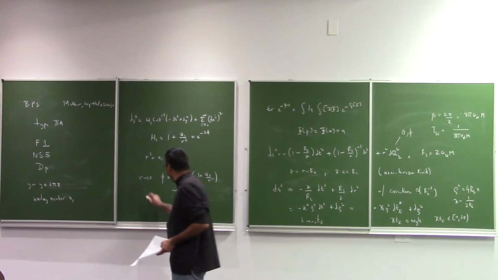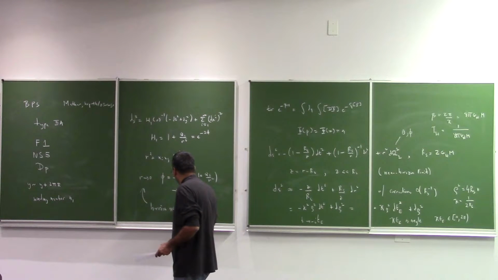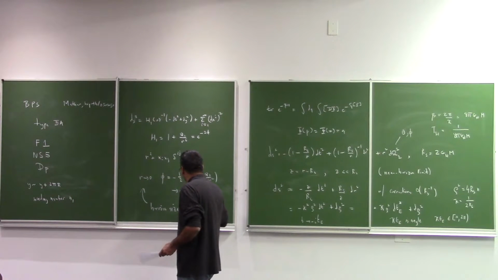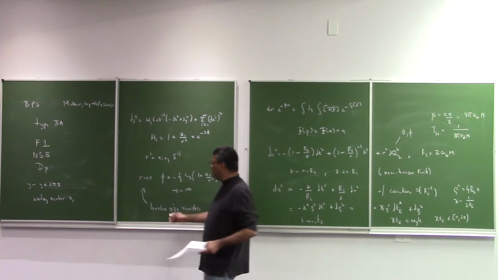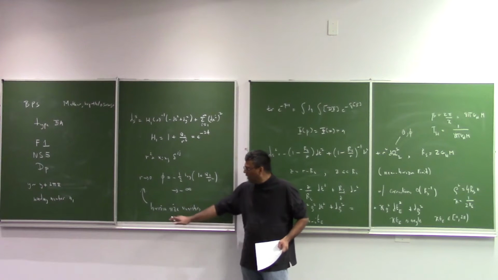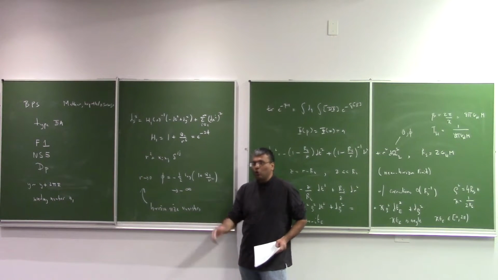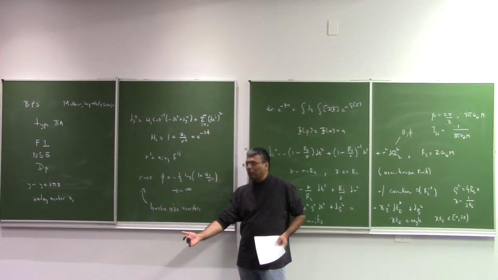So this is what I want to emphasize. In this setting, horizon size vanishes. So we're really not measuring a macroscopic entropy in supergravity in this limit. So this isn't the perfect black hole for us to study. We're building our way to a nicer black hole to study. Okay?